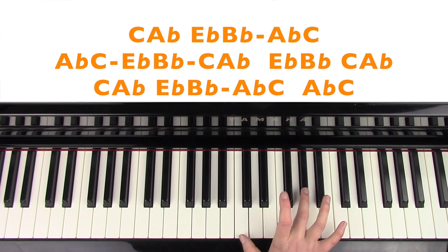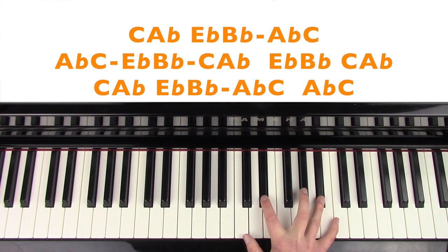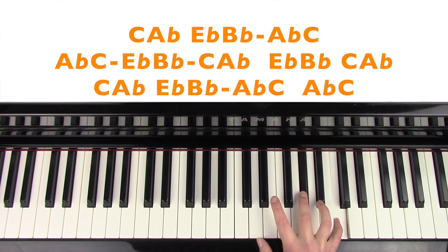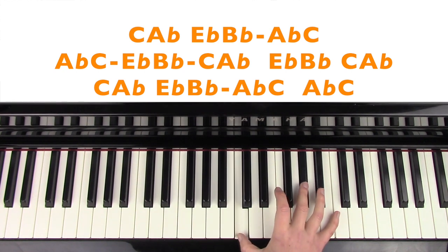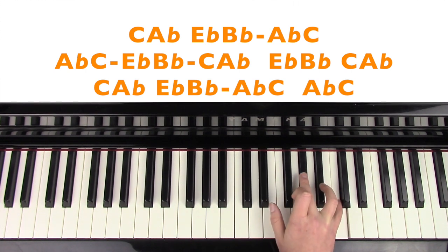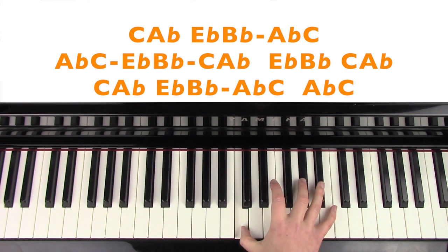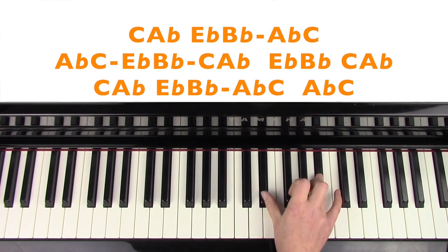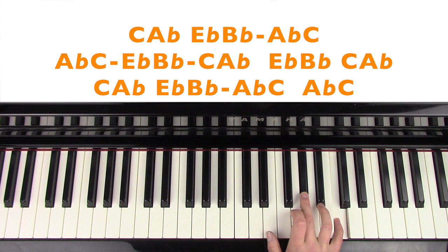So that's the first bit, I'll do that again. Some alternative fingers you could use are still maybe 1 and 3, then maybe 1 and 4, and then still 3 and 5. You just won't be able to play it as smoothly. So that's an alternative fingering there.